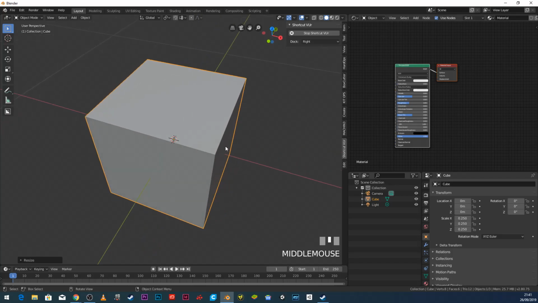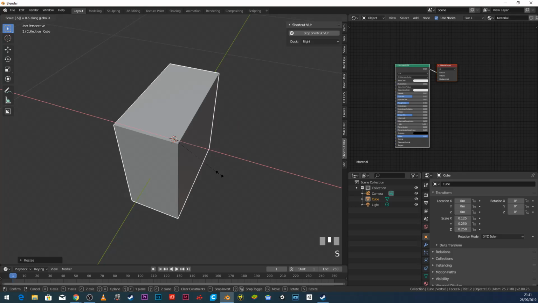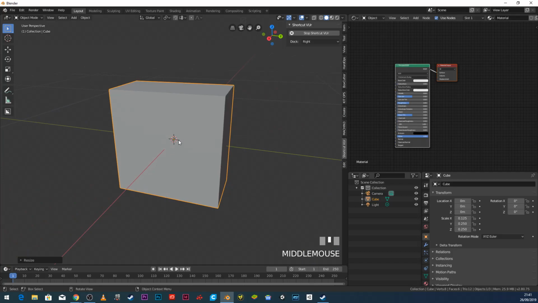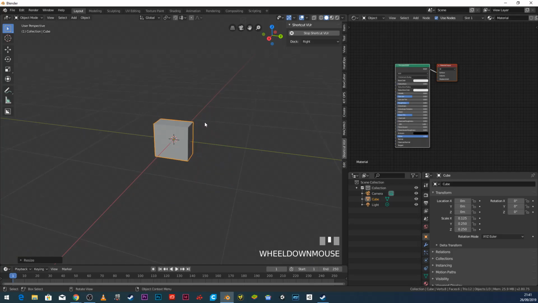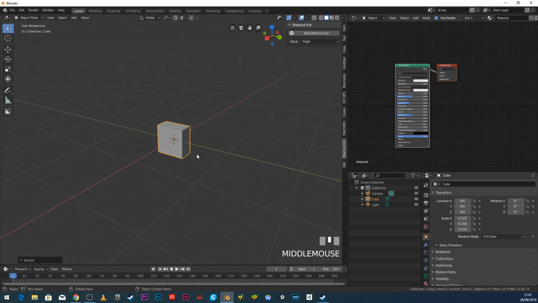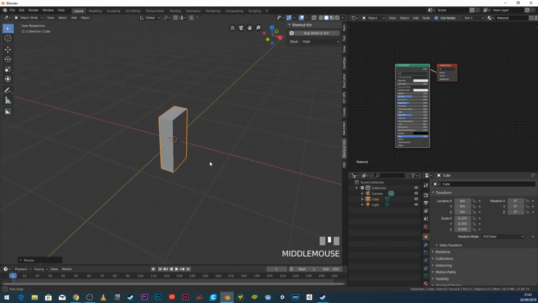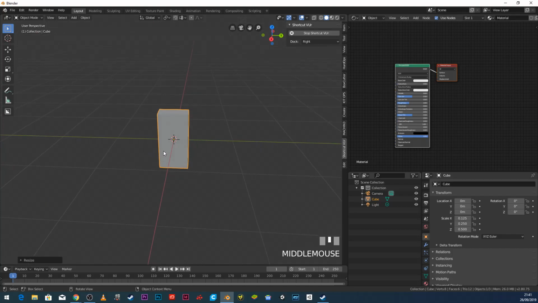Now it's still a square, but I want to make it half the width on this red line here on the x-axis. So I'm going to press S, X, 0.5 and then enter. And that's going to be my starting point for the door. Now I'm going to scale it on the blue axis, you can't see it, but I'm going to scale it upwards. S, Z, 2. What we have here probably just looks like a cube to you, but it's a quarter of the door.